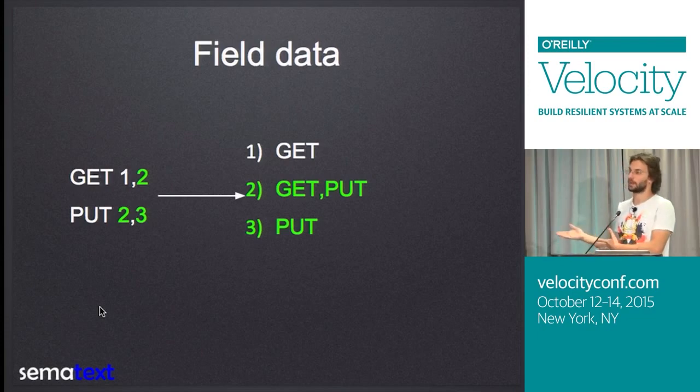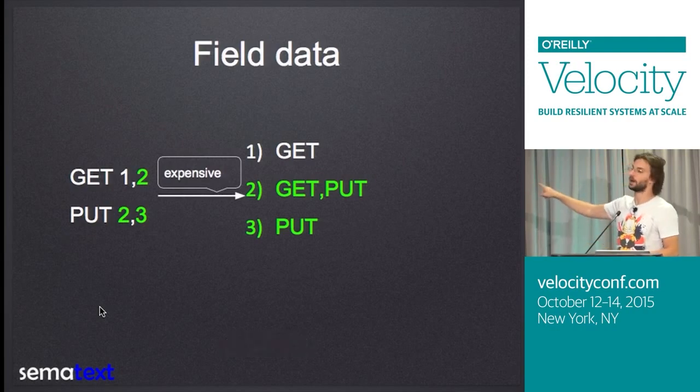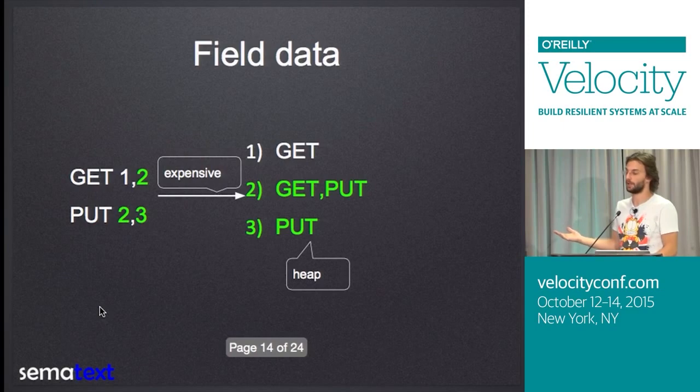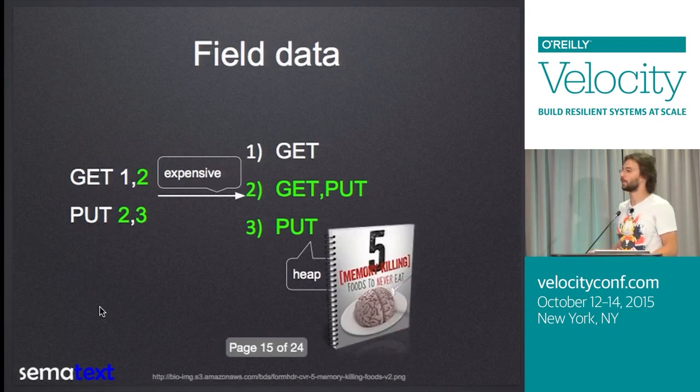The problem with field data, there are actually two problems with it. One is that doing this uninversion is expensive. You typically do this the first time you do an aggregation on a certain field. That means it has to take all the documents that have that field, and it could be billions, and build this structure. And that structure would be in memory. So obviously you could run out of memory, or the query will fail because Elasticsearch will detect it. There's something called a circuit breaker, which will try to estimate how much memory a request will use, and if that's too much, it will just fail the request.